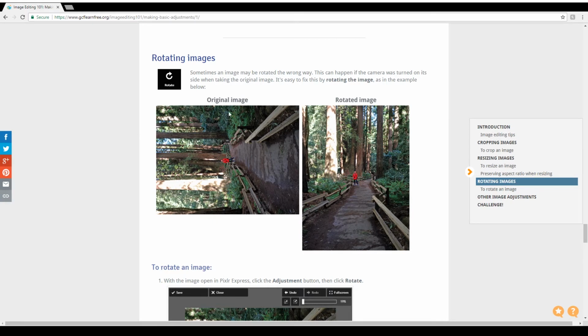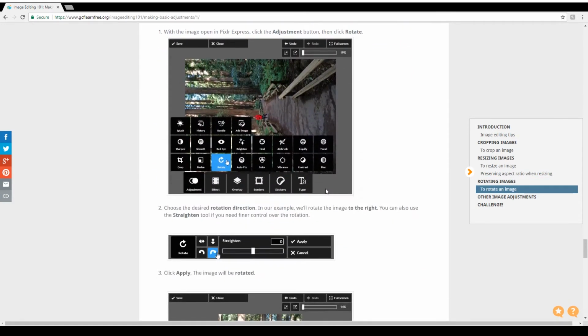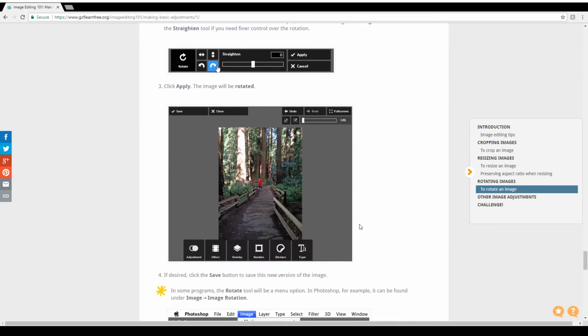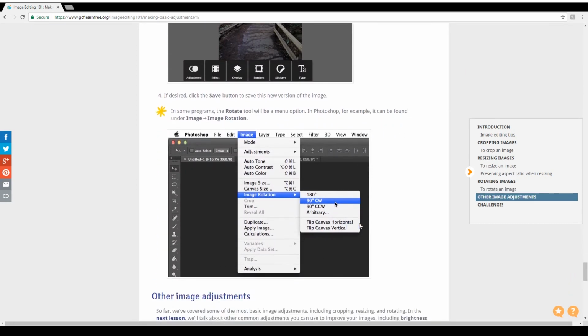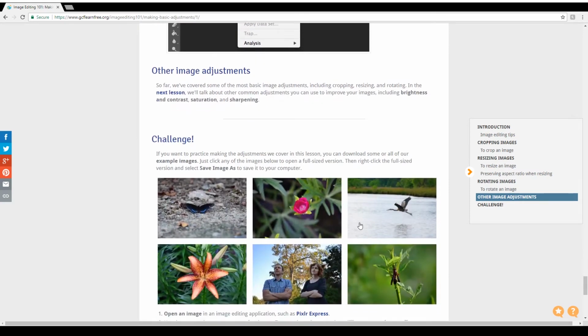Just keep in mind, you can always adjust this. Just hit this until it goes back the right way. As you can see, this was in landscape when it was taken, but you want a portrait now. Hit the rotate until it goes all the way around, usually in quarter turns each time, and once you get it to where you want it, then that's how you rotate. As you can see, the button here again is rotate. We've already talked about how to do this, so if you want to go back and look at this, you can. Again, save this image, keep your proportions right, and I think you'll be in the clear.